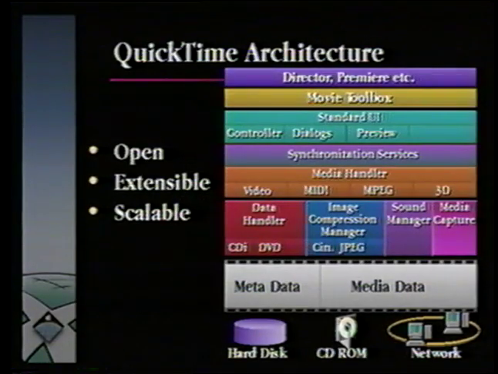Underneath of that, you can actually build your own media types. We provide certain media types for you: video, MIDI, MPEG, 3D, and audio. And we can add more. You guys can add more. Some of you have done some interesting things with adding new media types to QuickTime, and we keep your new media types synchronized with all the rest of them. Then in other parts of the architecture, we have data handlers. So if you want to customize the performance of loading from a particular media type or over a network for your application, you can get in and replace ours, override its behaviors, and make it work better for your application.